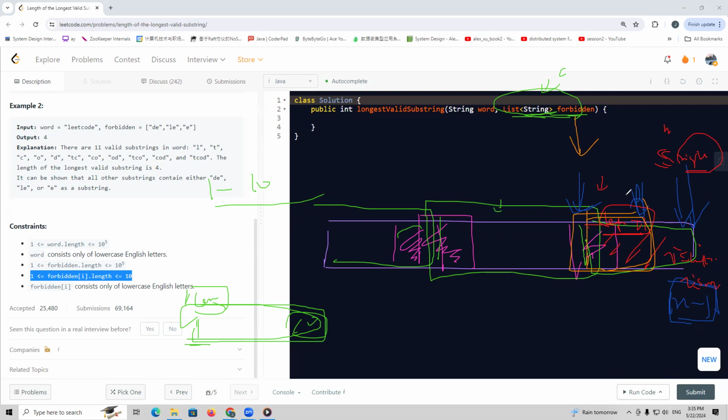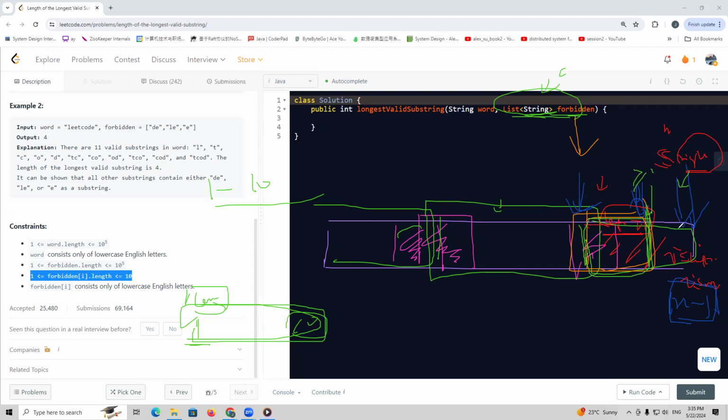If this is in the forbidden set, what we are going to do is this: anything to the i, that is, any right greater than or equal to i, will include this part.